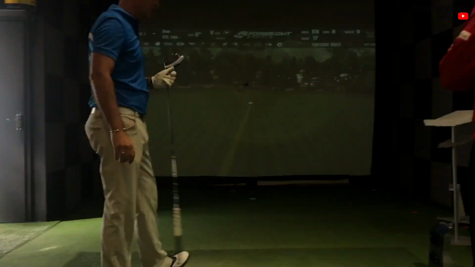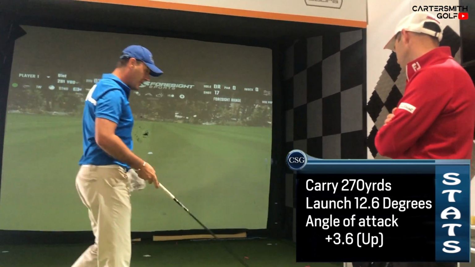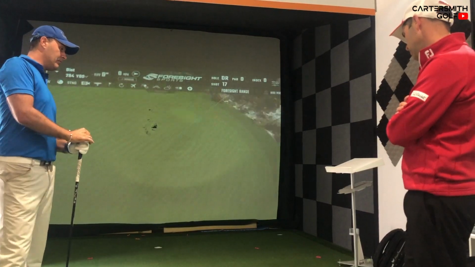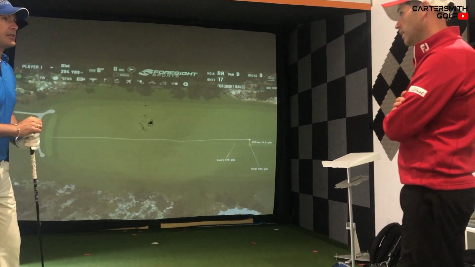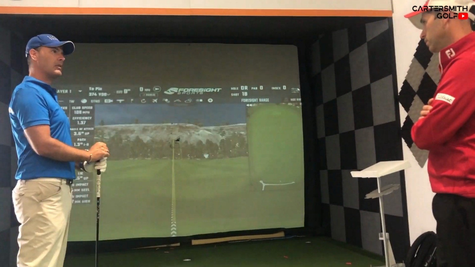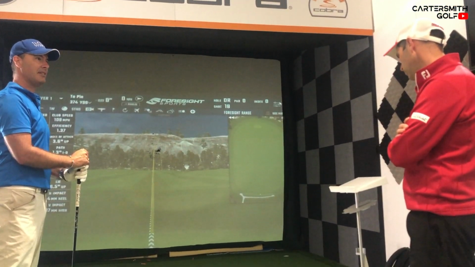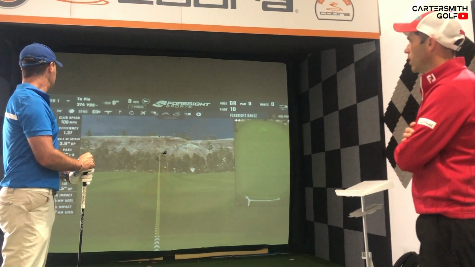So that's a 270 carry now. Yeah, I'd say definitely take that. I mean, it was high, but it was 3-6 up again. Yeah, I think as a way to go, I'd like to see that flat out on the course. It's nice to see a few and then think, okay, I'm going to go with that, because I think the flat flighted one is quite nice. So why do you think that's just gone back to the right there as a drift?